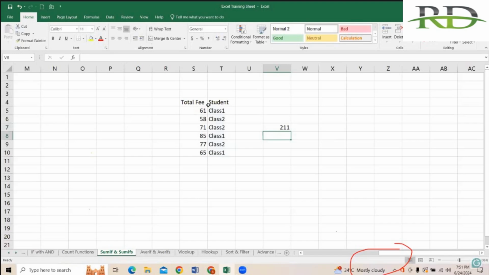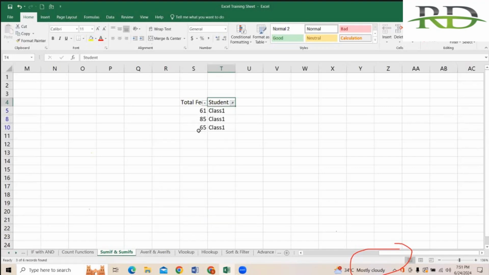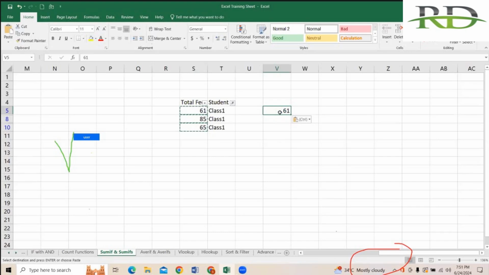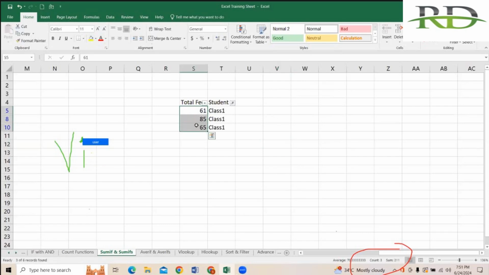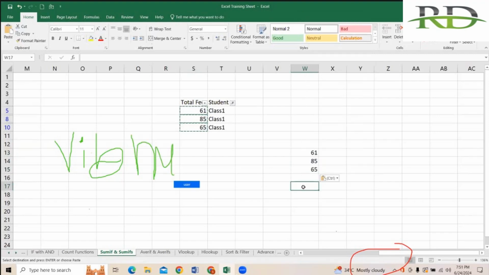So 211 rupees is the fee of a class 1 student. I think you have the clarity now why we have taken the total. And there is also a shortcut to calculate it: use the sum formula, Alt equal to. So 211 rupees.